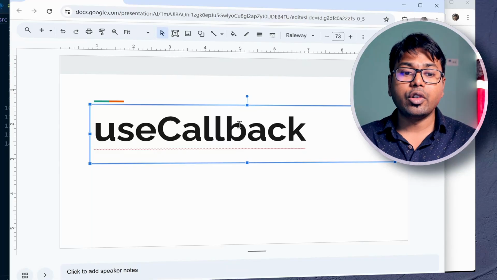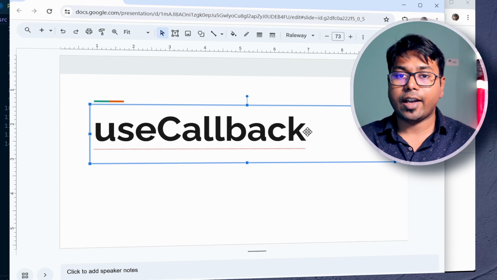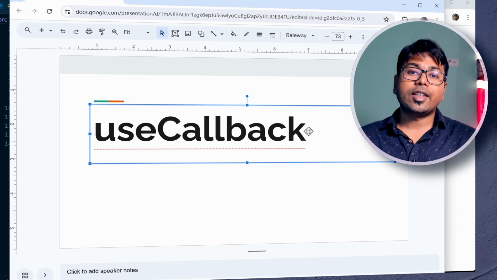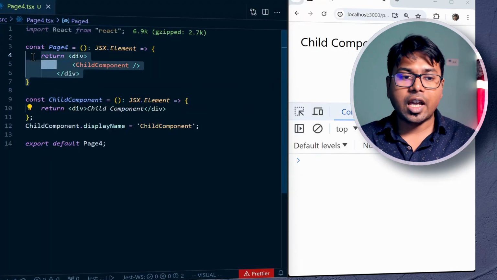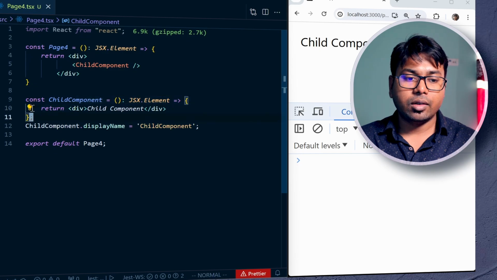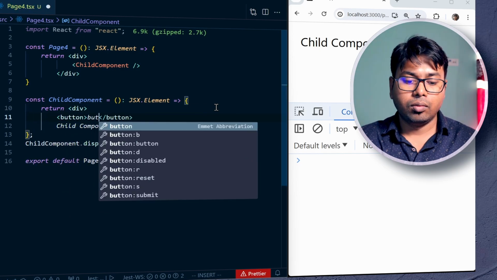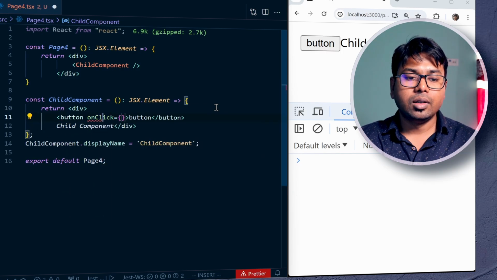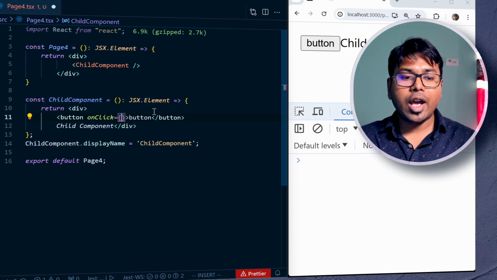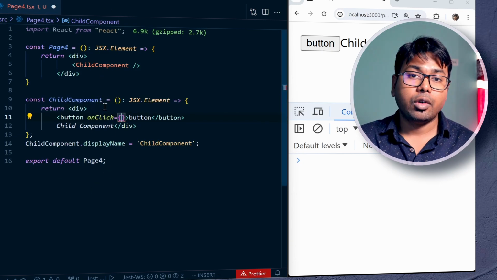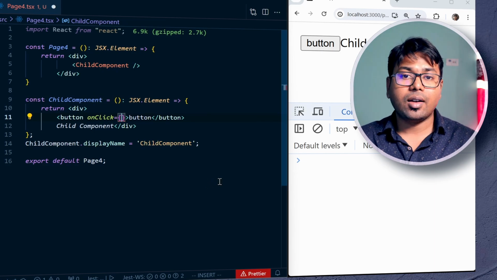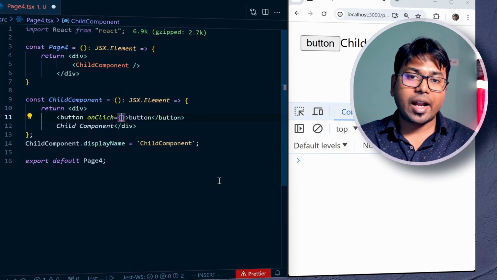In this episode, we're going to learn about the useCallback hook. We all know what a callback is, right? Suppose I have one parent component and one child component, and in the child component you have a button. Now on click of that button, we want to do something, but we don't want to handle it in the child. We want to handle the onClick handler in the parent. Then what will you do? That is the time when you want to pass a callback from parent to child.